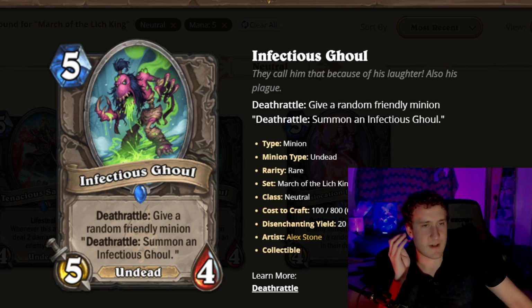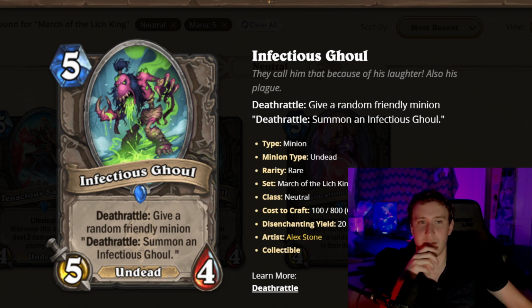Infectious Ghoul, 5 mana, 5/4 undead. Deathrattle: give a random friendly minion Deathrattle: Summon an Infectious Ghoul. You know that Grey Bow legendary, that Druid card? Let's just give it to every class. And make it better, actually, because it doesn't have taunt, and the taunt was awkward sometimes.